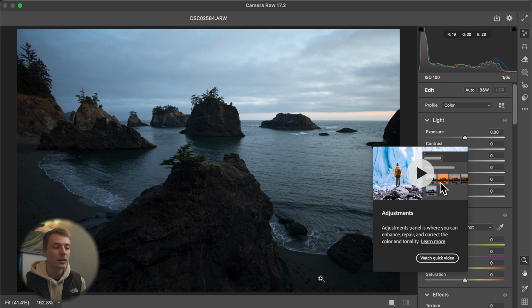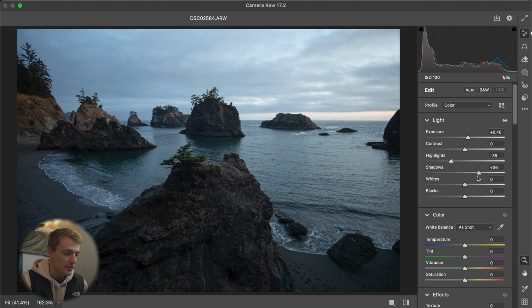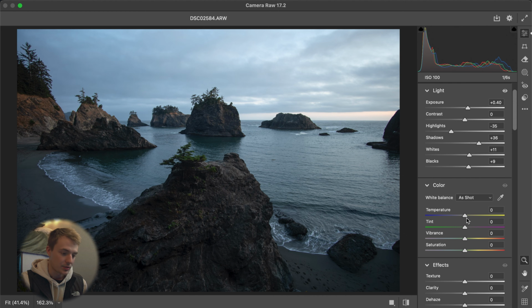So that's the first thing I want to do, is make a plan and visualize how I want the image to look before I even start the edit. So let's start with the exposure. I'll take the exposure up a little bit, but I don't want to take it too far up because of that sky. Don't touch the contrast, just do a couple basic adjustments: bring down the highlights, bring up the shadows, bring back some of that shadow detail. And a lot of what you're going to see is actually going to be in the masking section, and we'll get to that a little bit later.